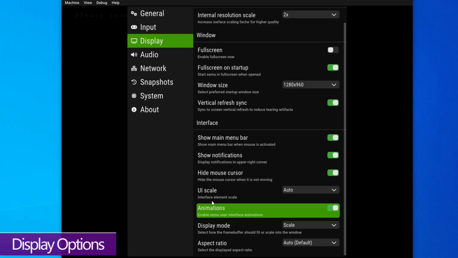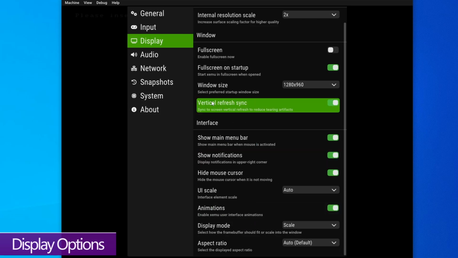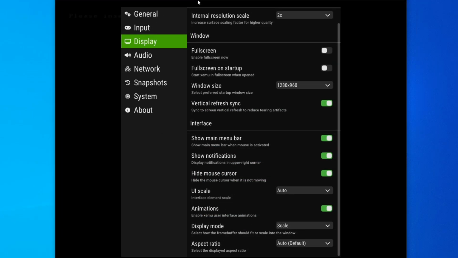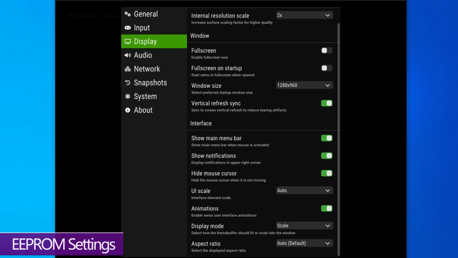These interface options pretty much come down to personal preference, so I'll just leave you to your own devices with those. Now despite XEMU having all of these options available, there are some options that are simply not available from within the UI, and these are the options that you'd set on the actual Xbox itself, in other words, the EEPROM settings. Normally with other consoles this wouldn't matter, but there's two settings that we need access to, and that's setting proper anamorphic widescreen and setting 60Hz for power region games.